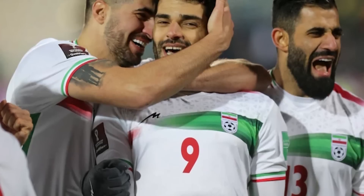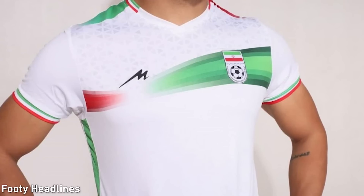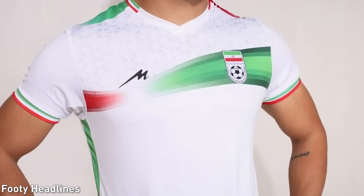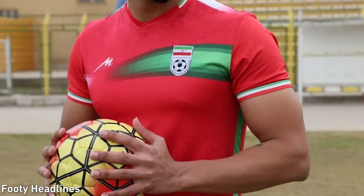Lord knows if this is actually going to be Iran's shirt going to the World Cup, because I've heard some rumors they might bring other ones. But as of right now, it's this shirt. And with lesser known brands, they're hitting — this motherfucker don't miss. I really like that wavy pattern with the green and the red in the middle. You can also see very subtly a geometric pattern above the wavy bits, which gives the shirt more texture. Then you have the collar and trim with tiny strips of red and green that really work — it contrasts the thick wavy lines on the base. Iran's away shirt is basically the home shirt but with a red base; doesn't look as good, but it's alright.